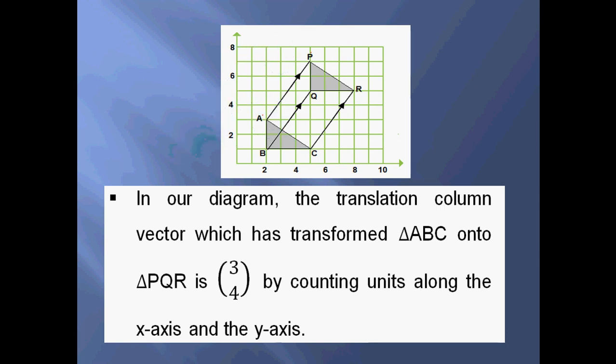So, point A along the x-axis, or parallel to the x-axis, the movement at A, when we move a square from A, that is one movement. So we are counting 3 movements, 1, 2, 3, giving us 3 as the x component.